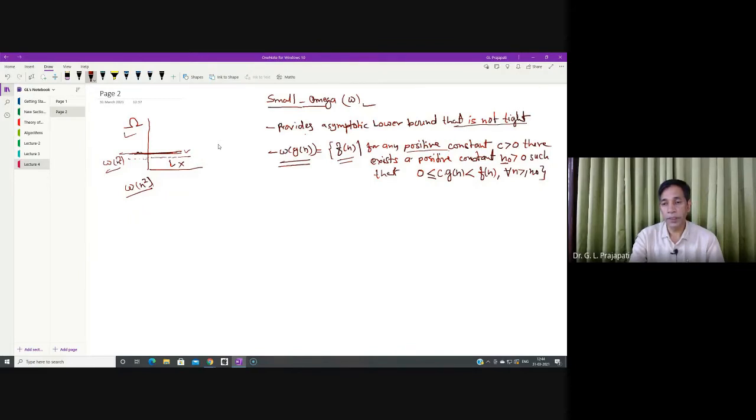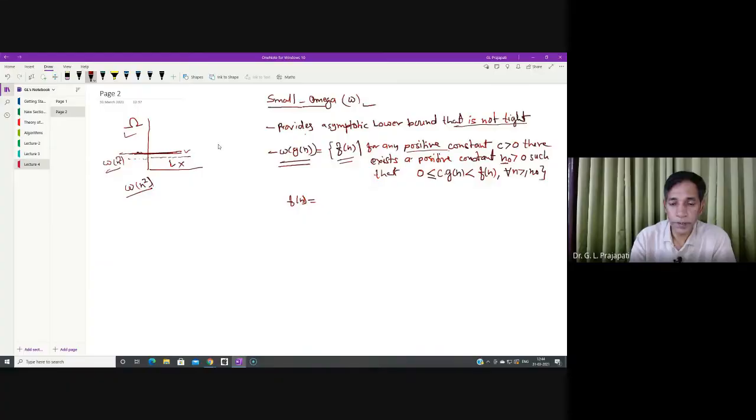Okay. And here you can again see that there is no equal to sign, meaning you are not saying that f of n is greater than or equal to c into g of n. You are saying that f of n is greater than c into g of n, meaning the rate of growth of f of n is very high as compared with g of n. This means once n tends to infinity, then g of n will become insignificant relative to f of n.